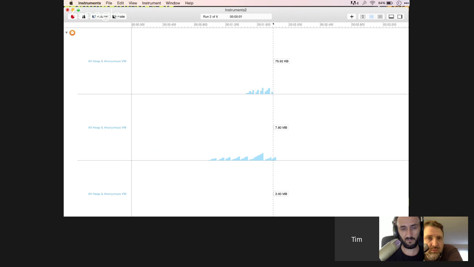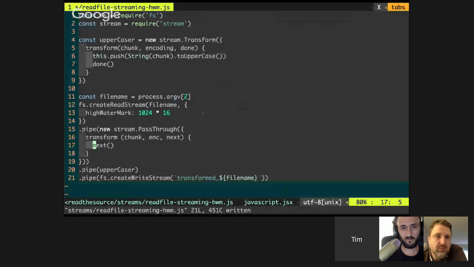If you increase the high watermark for your stream, you're able to process the same amount of data using fewer chunks, which means you can potentially increase your throughput at the cost of increasing the memory usage in your program. So that's a useful setting to be aware of that you can play with.